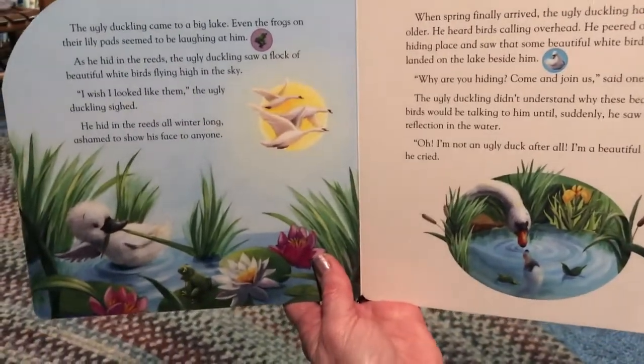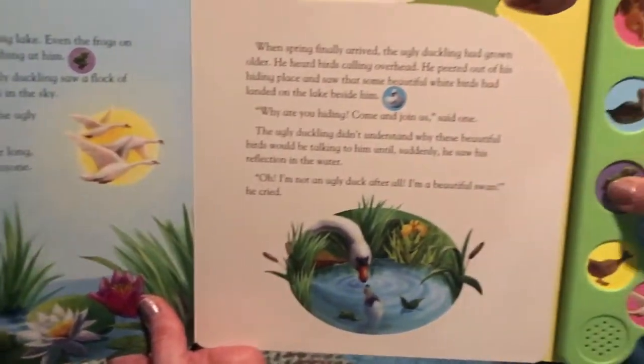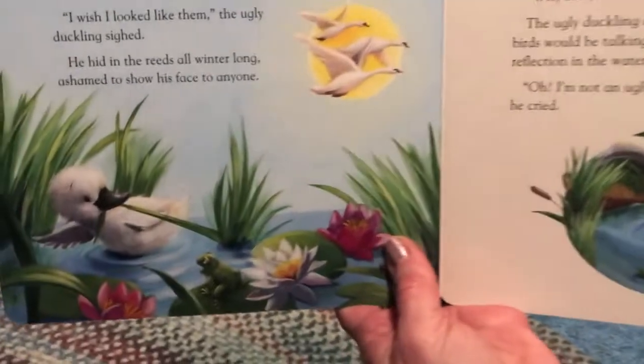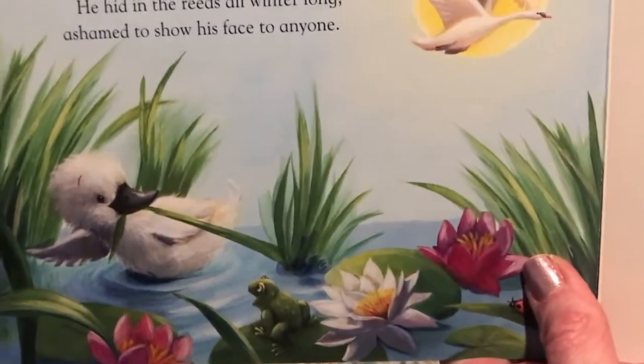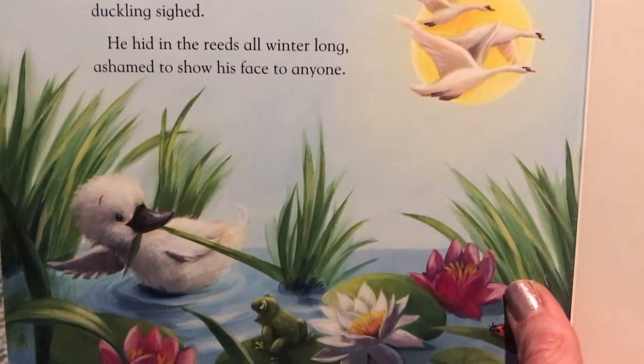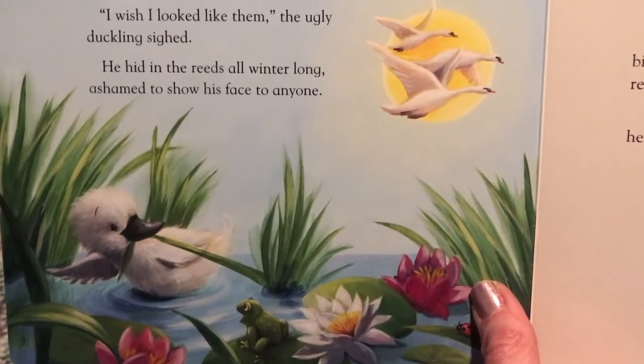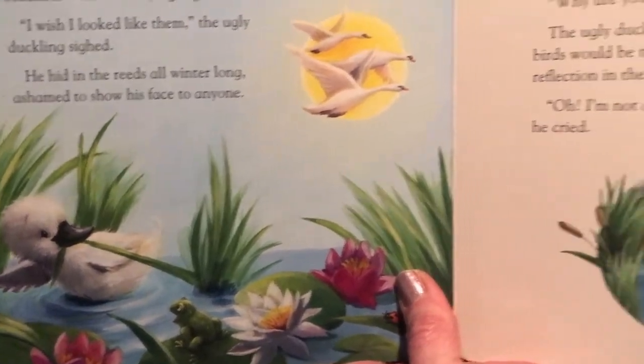The ugly duckling came to a big lake. Even the frogs on the lily pads seemed to be laughing at him. As he hid in the reeds, the ugly duckling saw a flock of beautiful white birds flying high in the sky. "I wish I looked like them," the ugly duckling sighed. He hid in the reeds all winter long, ashamed to even show his face to anyone.